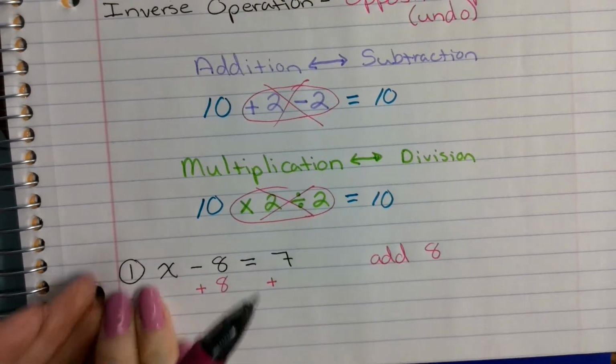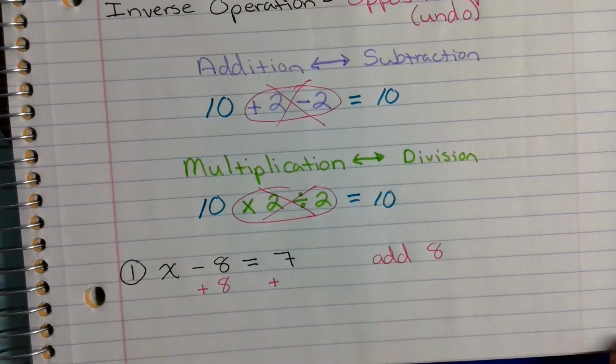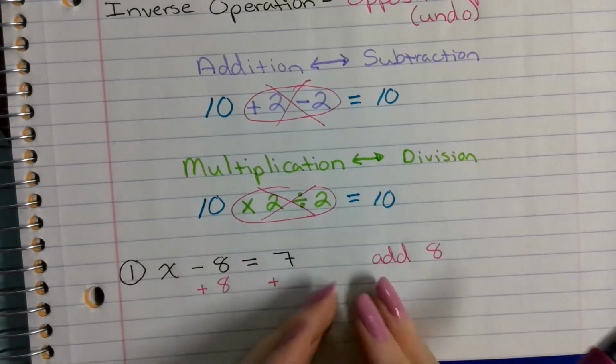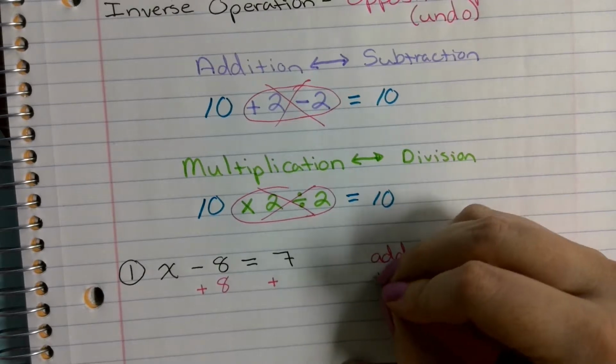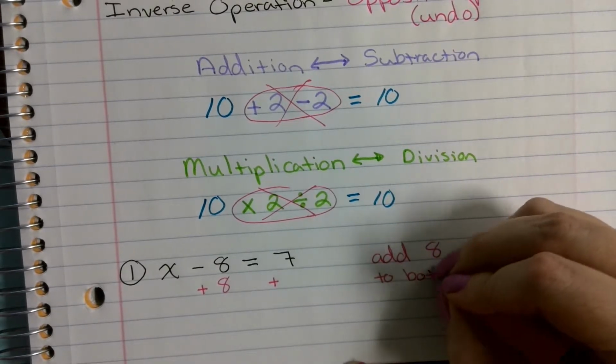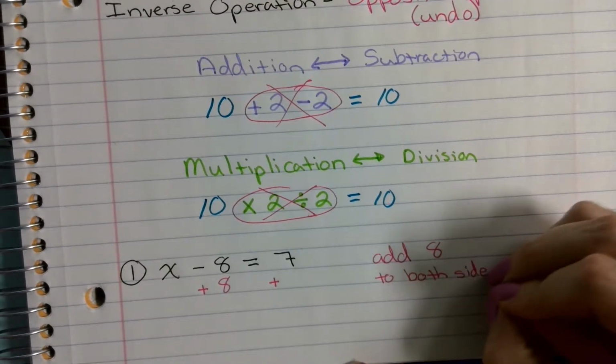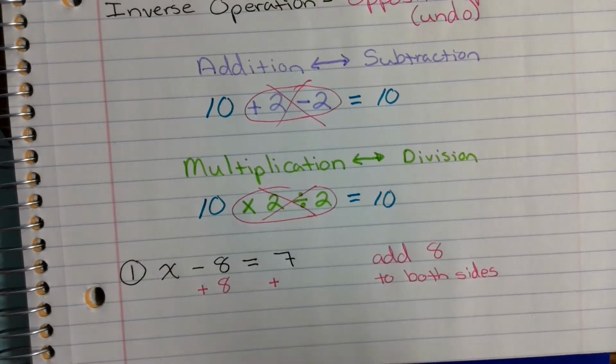Hey, I'm giving 8 to one side of my equation. My other side wants it to stay fair. It wants it to stay balanced and equal. So I have to do it to the other side as well. So every time that we're working this out, the key thing that I need to make sure you say is that you're going to do this to both sides. And what do I mean by sides? Sides of what? Where's my cutoff, my wall that creates one side of the equation and the other side of the equation? What is that?